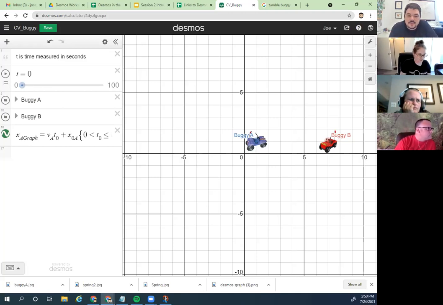It makes my brain hurt that the horizontal axis is position for the buggies, but not time for the graph. Yes, that is the one downside if you're going to do it that way. How did you get the less than or equal to? I'll type it in the chat here, but if you just type one symbol then the other, so if you do less than and then an equal to symbol, it'll automatically correct or become less than or equal to.